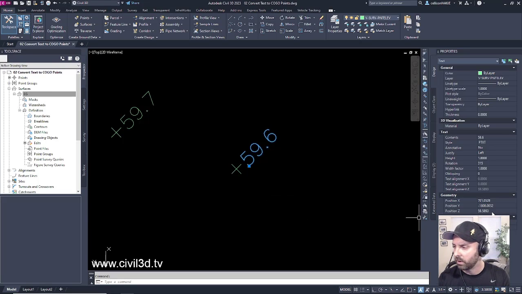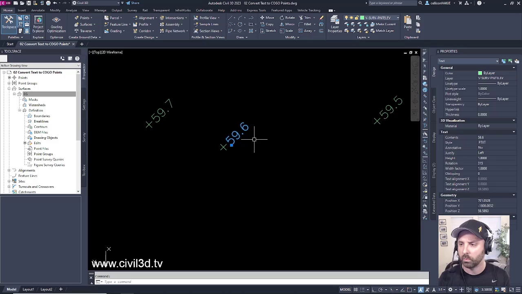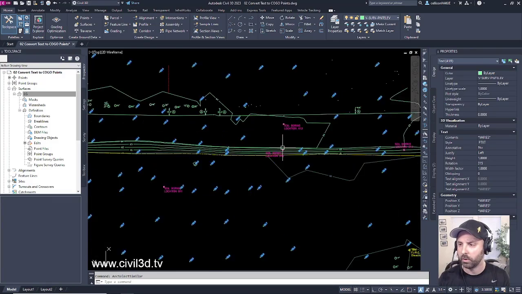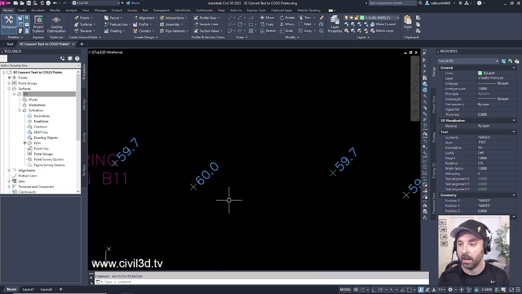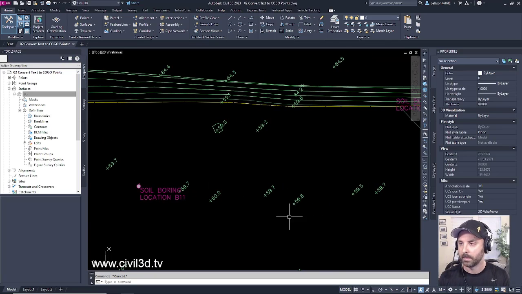I'm going to create a surface based upon the text that I have. But what I'll do first is, rather than having a Z position assigned to this shot, which we received from the surveyor who set the Z position, I'm going to right-click and select similar. So all of my topo shots are selected. I'm going to go to the Z position. I'm going to type in 0. So it's going to blow out the Z factor with every single topo shot. Or I should say every single piece of text that I have. So I'm going to escape out of this, and I'm going to isolate these shots.